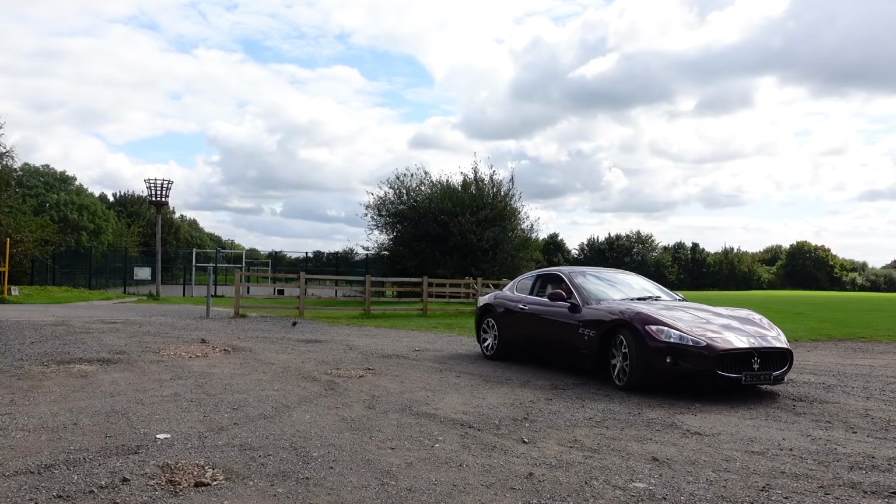But it leads me to the whole thing, why did I buy it? It's not crash damaged. There's no engine light on anymore. I think that was just due to the low battery when we went to see it in the other video. So why exactly did I buy this car?